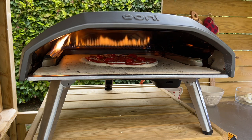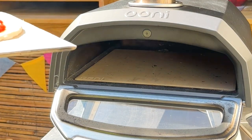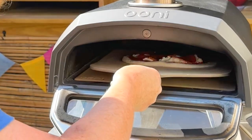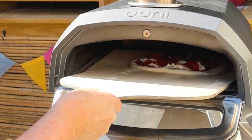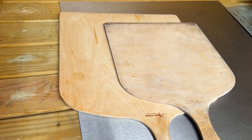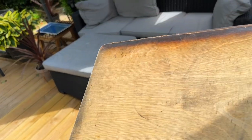But what I love about wooden pizza peels is that aesthetically, there's nothing nicer than the sound of wood as you gently launch your pizza against the stone. Metal just doesn't sound so good. Wooden peels are durable, making your peel a long-lasting investment. With proper care and maintenance, it can serve you well for years.